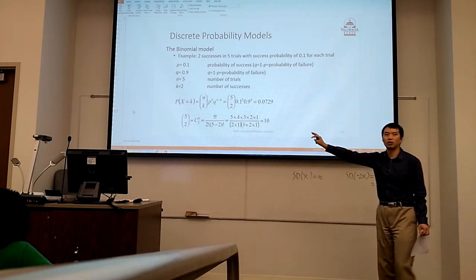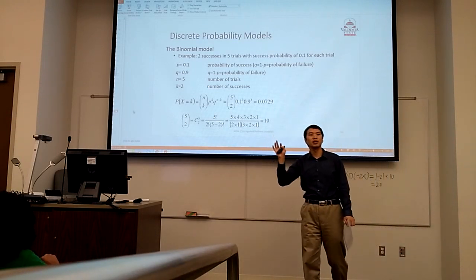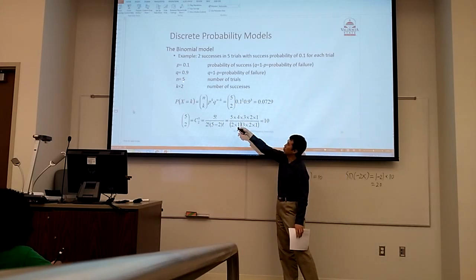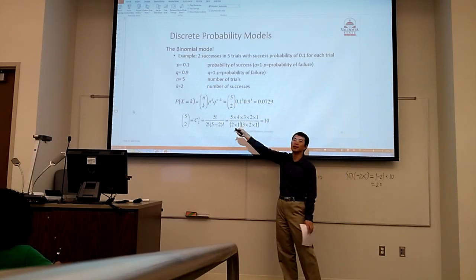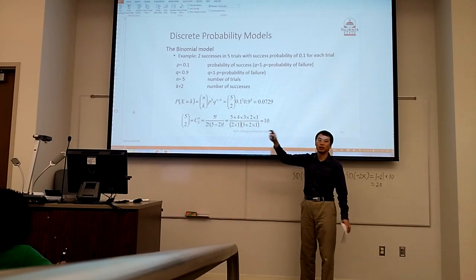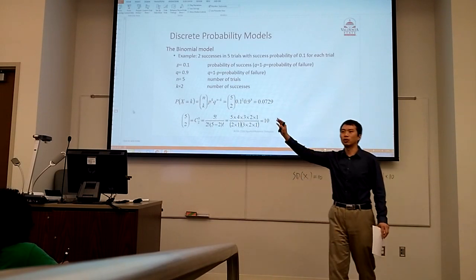So this is very important. When you use the StatCrunch, let's use the correct number. You need to put the total number of trials into StatCrunch, not the number of successes. We'll show you that later. Any other questions before we go to StatCrunch?